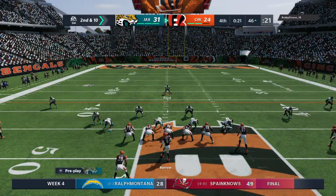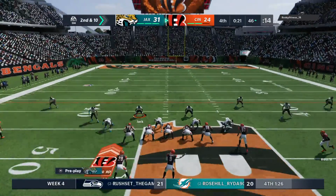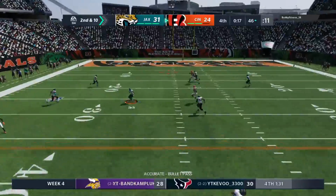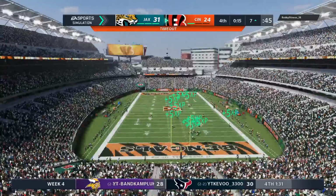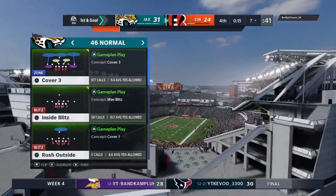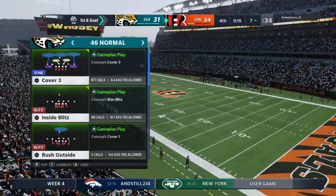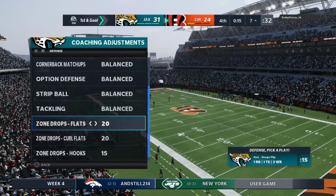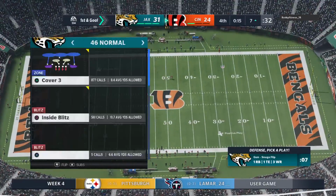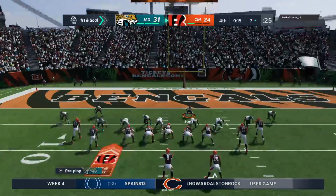After the incomplete pass, here now is 2nd and 10. Now it's Burrow. He's going to let it fly. Got a man, it's caught inside the 10. The Bengals going to use the second of their timeouts, as it'll come with 15 seconds to play in the ball game. Decision to make on the conversion, down 7, but first things first, they need to score as they come up on 1st and goal.